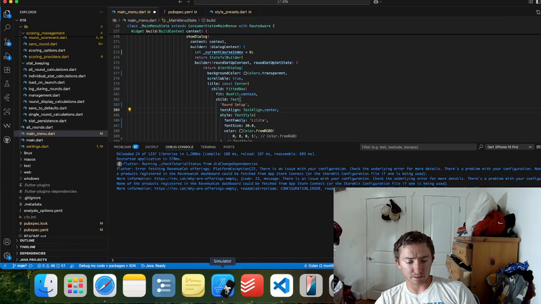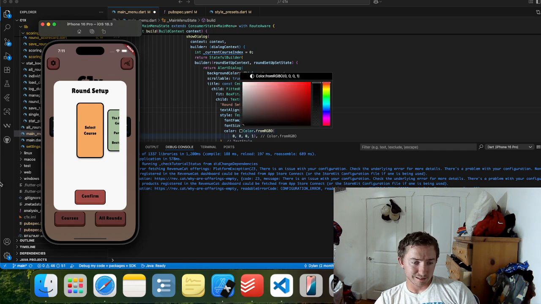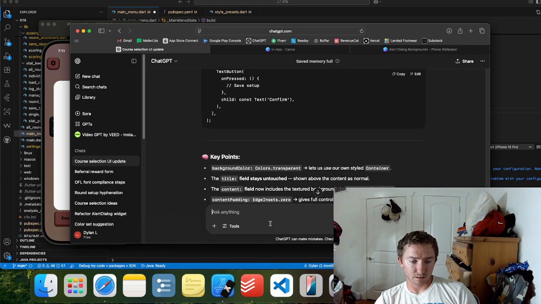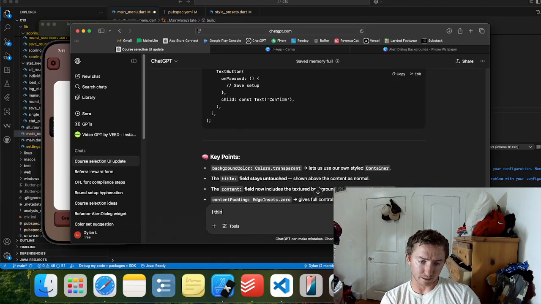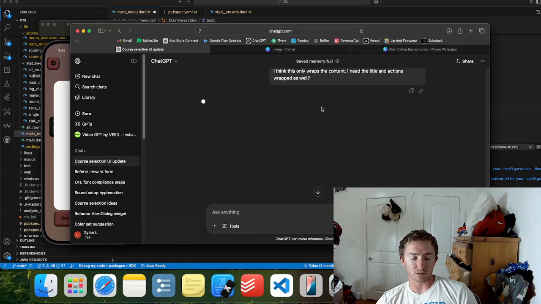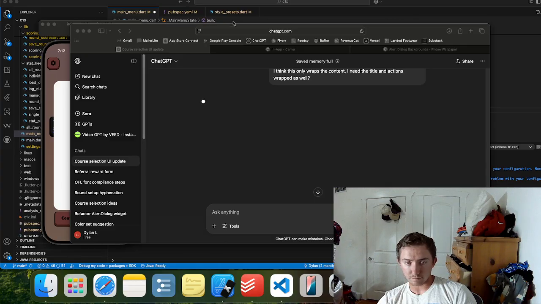Only wrapping the content, which I don't think looks as good. I think the whole dialogue. I think this only wraps the content. I need the title and actions wrapped as well. And I think I encountered this issue last time, and this is probably just going to tell me I can't do it with alert dialog, that I need a custom dialog for it.